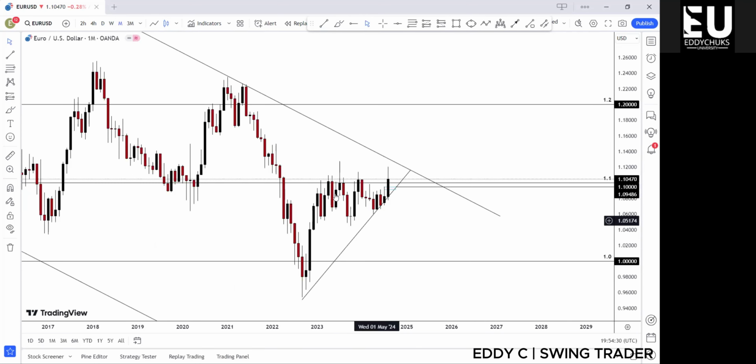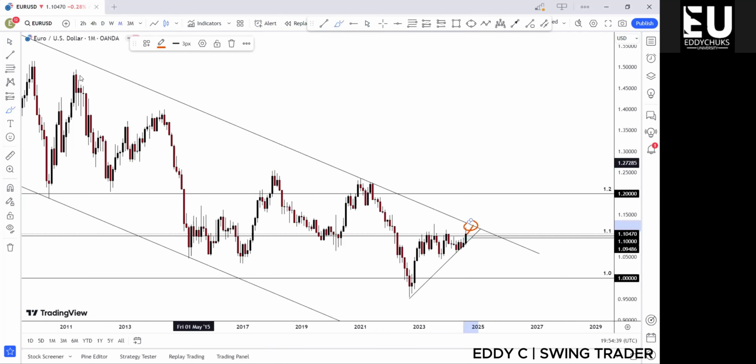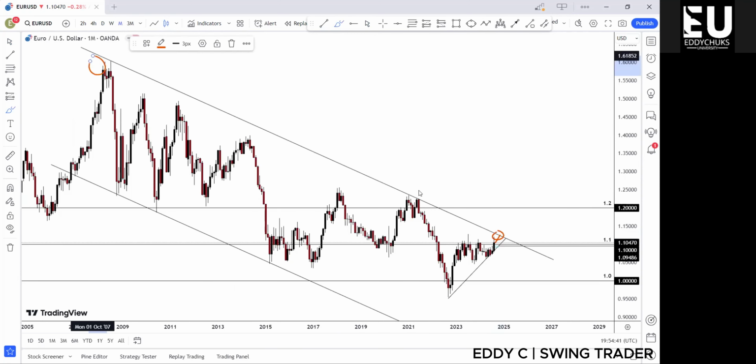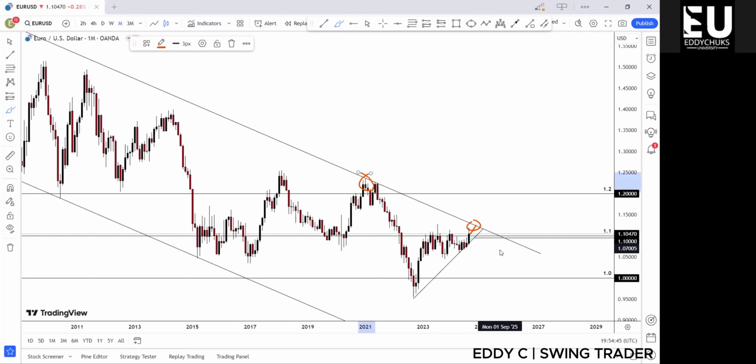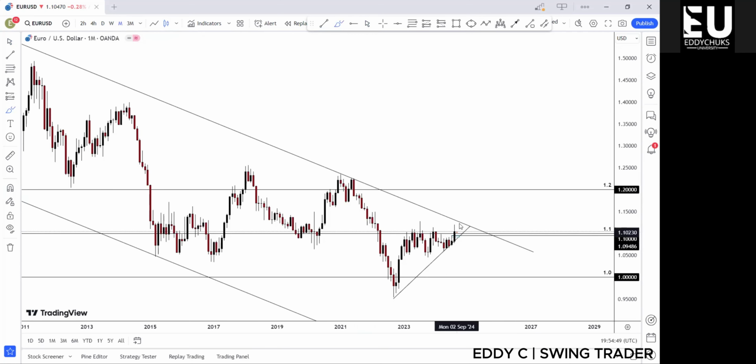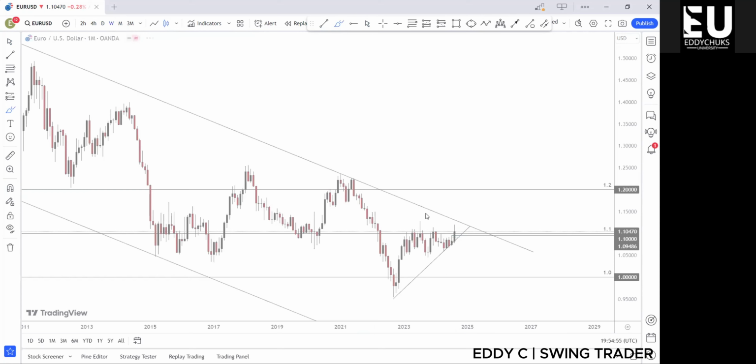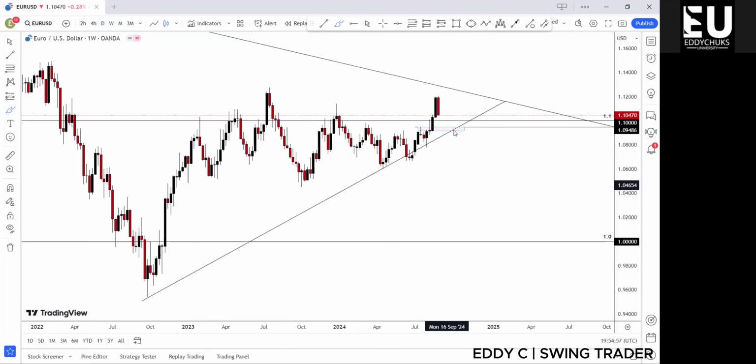Like for me, if I'm following my own trading plan, I want to see the euro dollar rally back into this trend line, which we had the first touch here, second touch here, and then we are anticipating a potential third touch in the market to continue selling. Following your own trading plan, you should be trading with the trend. That is ideally what swing traders do.